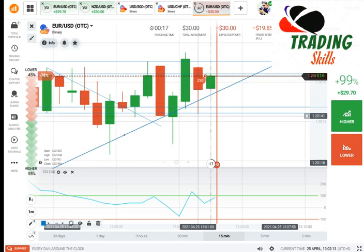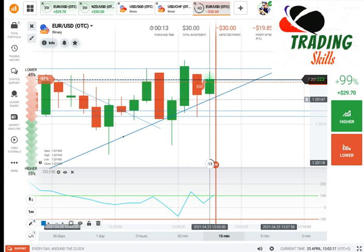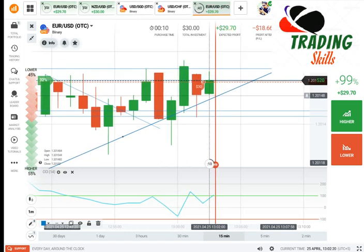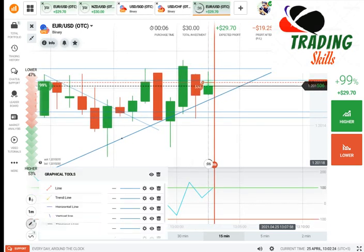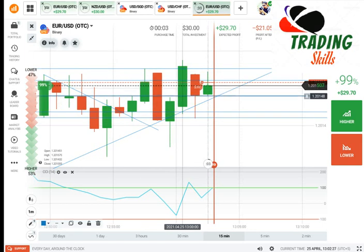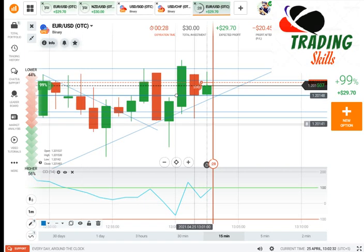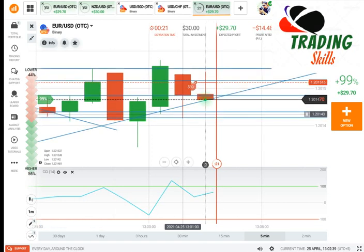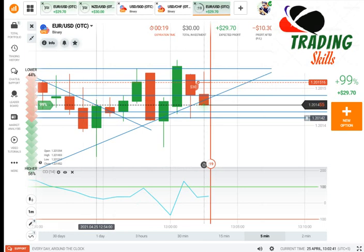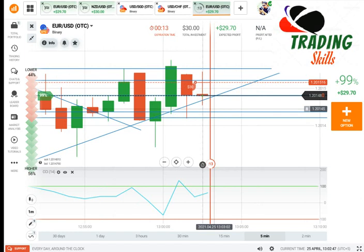This candle made a new low, and now you can see on the left side. Okay, I need to check. Okay, it is a bit risky trade. Yes, it is a bit risky trade. Why? Because you can see I ignored here. No, this is not a risky trade. I will win my trade because my entry point is good. So market will close below my entry point and it will go down because still there is a gap to the key level. So now you can see I will definitely win my trade here.